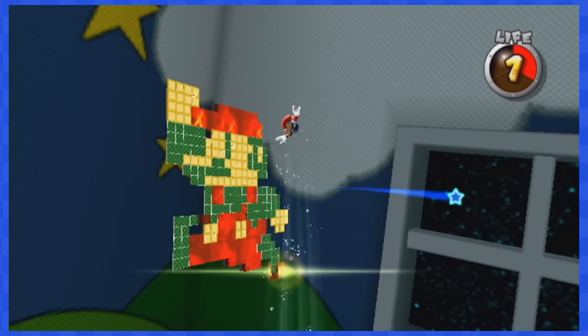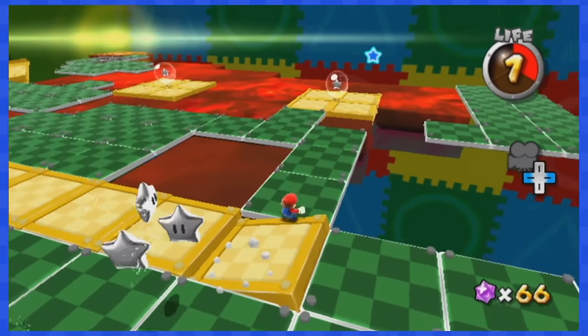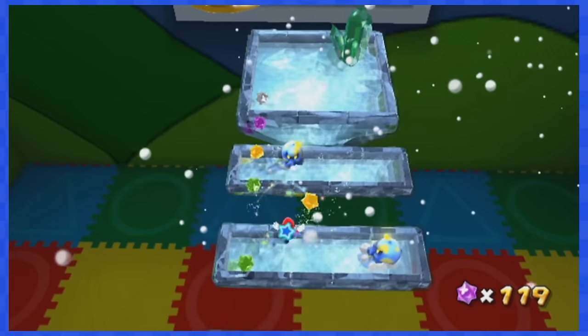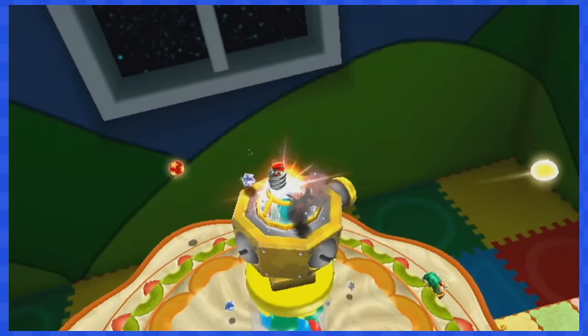The second star will be easily obtained as there are no coins on those platforms where you have to go to collect the silver stars. And finally, you'll have to do more annoying Spring Mario platforming to get the third star, but once again, just be extra careful and this won't be a problem.